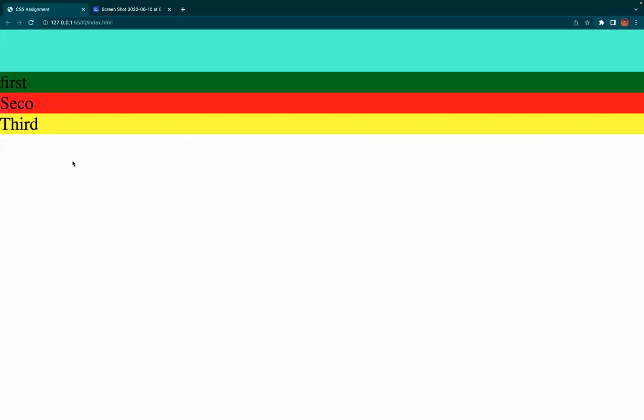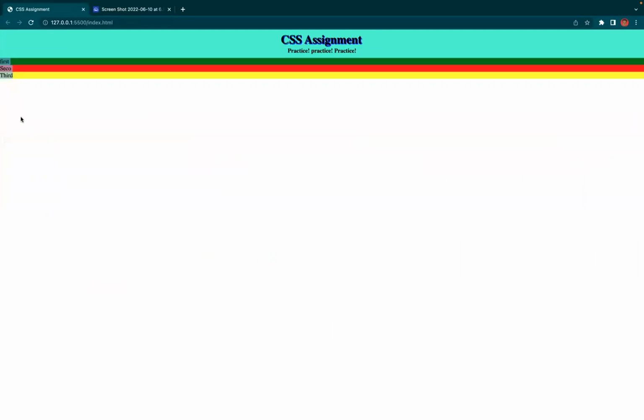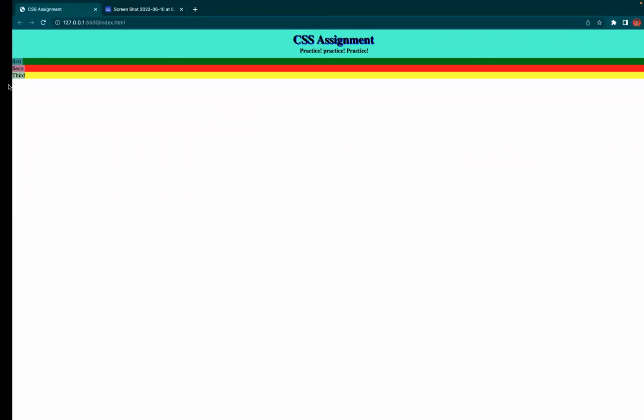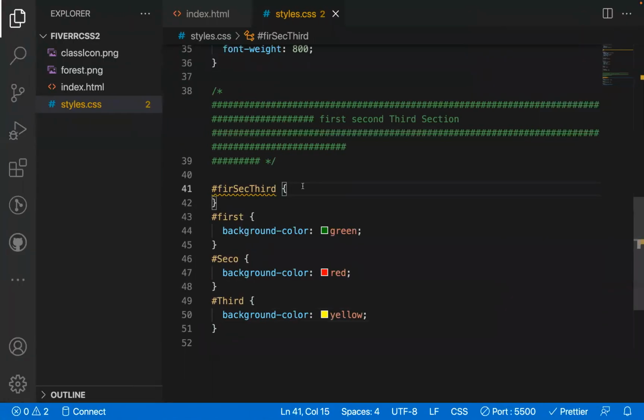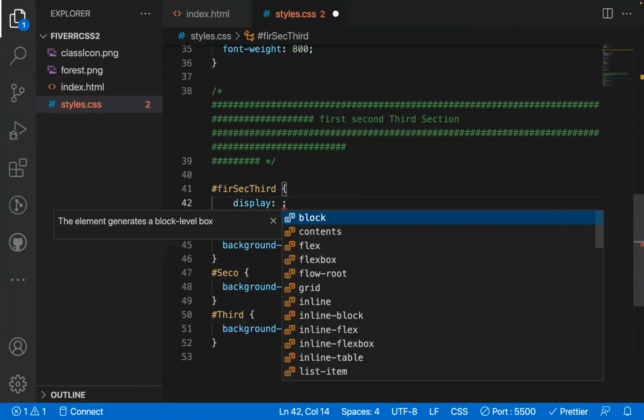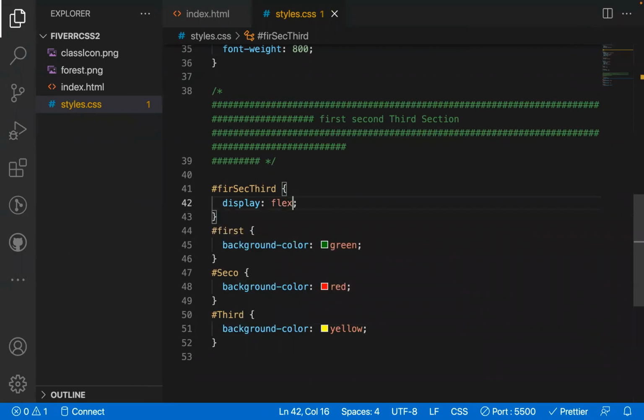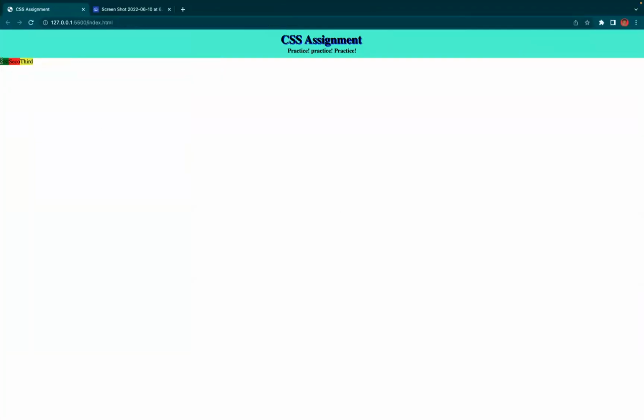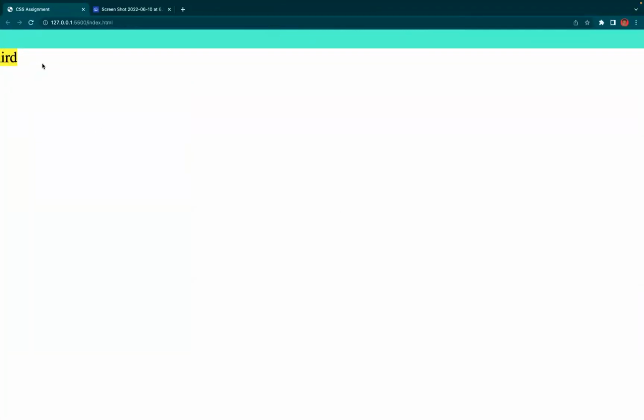Now, instead of having these below and above each other, we want to have them horizontally in line with each other. To do that, as I've told you, we always use display flex. Display flex just flexes the elements in line. That's it. You see, they are now horizontal.